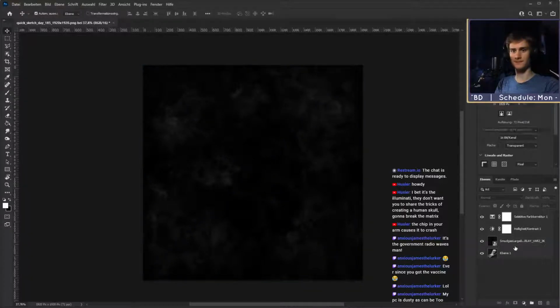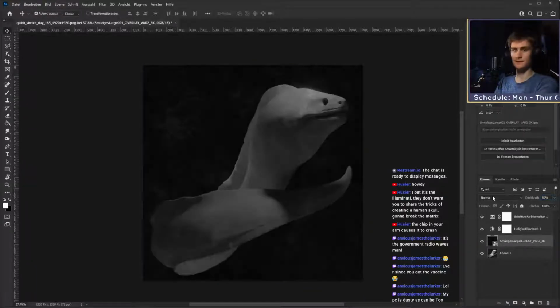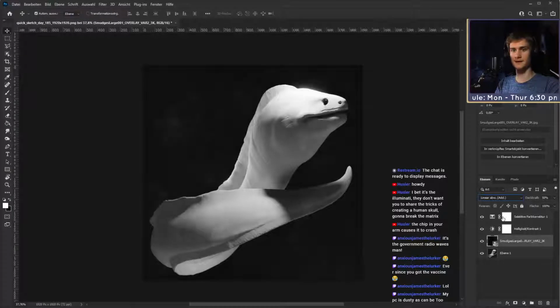Okay. 50%. And add. There you go. Perfect. Let's save it. Save it again. As a JPEG, of course. Wait, where am I? Oh no, wrong folder.